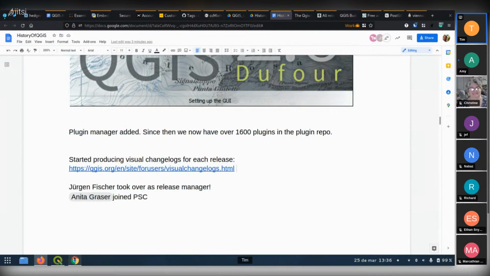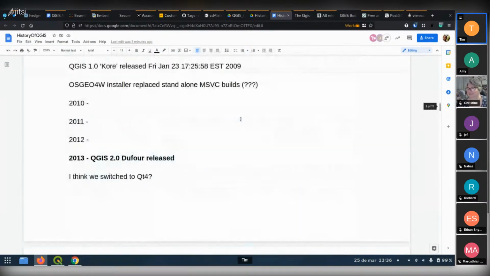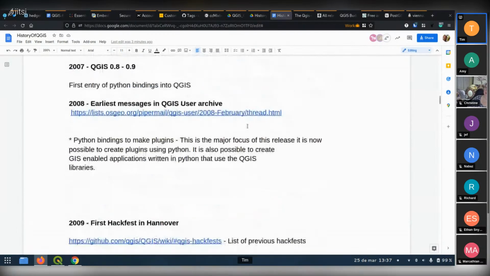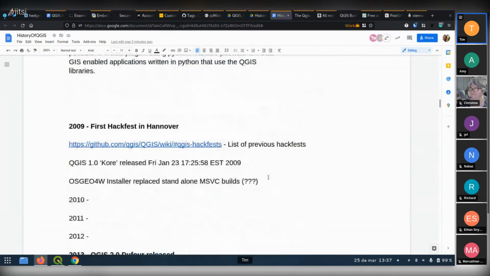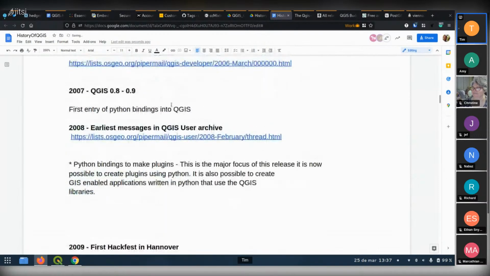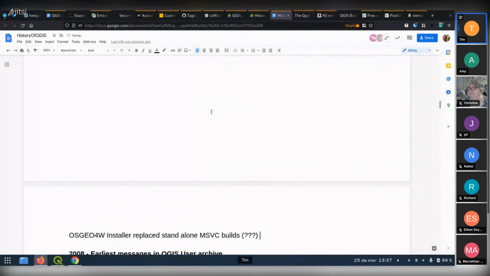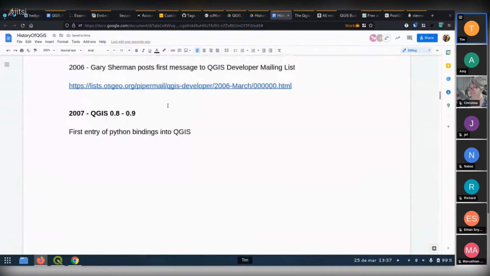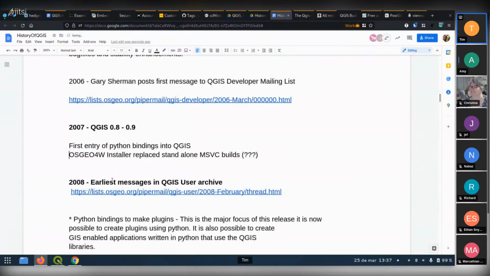So MS4W, Jeff created in 2003. Oh, and wait, 2003 or 13? No, it's definitely 2003. And then OSGeo4W, 2007, tentatively. Okay, so I must move my... It seems a bit earlier than what I remember, but what I remember isn't a well-calibrated thing to use. Apparently 2007 is firm, not tentative. Okay, 2007, but was Jürgen already using it in 2007? Because I think he basically was from the beginning, hey, Jürgen?